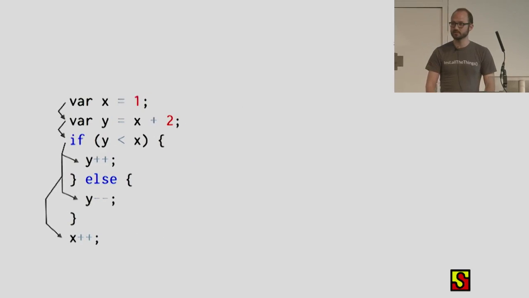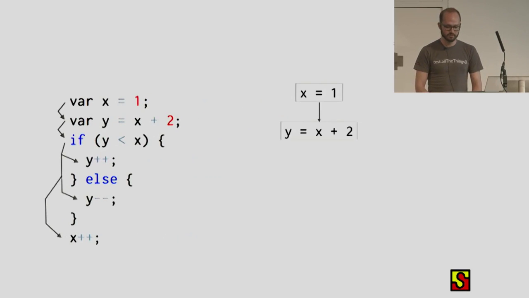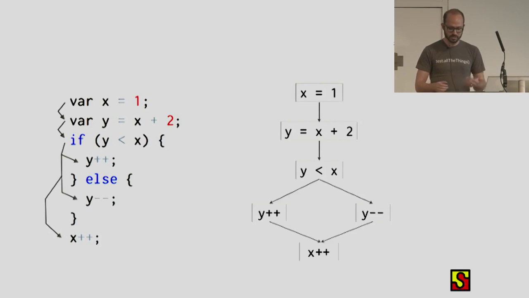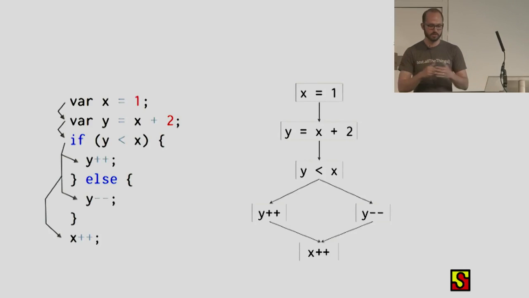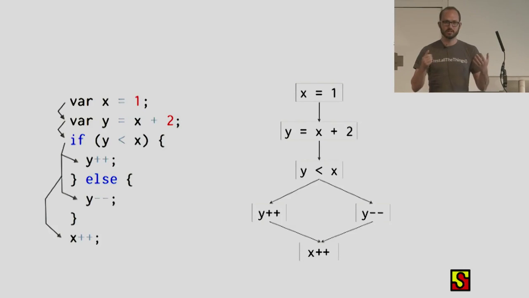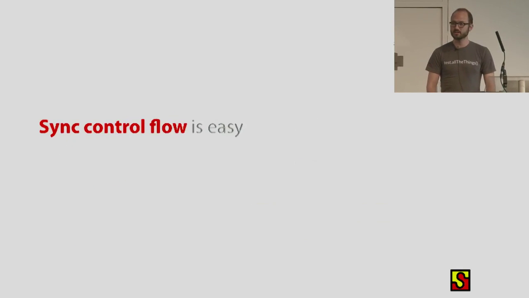Or we could look at something that's more like a real dependency graph, where you kind of have this branching with the conditional and then back again to the x++. But importantly, that final line is really dependent on everything else that happened before, because in this toy example, this is how we decreed that things needed to be. So this is pretty easy to understand control flow in this synchronous context.